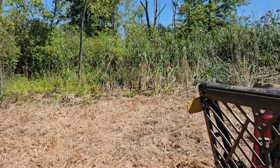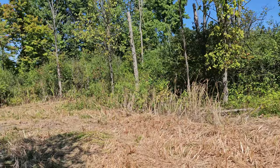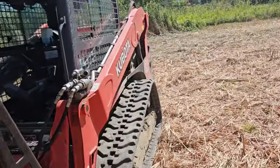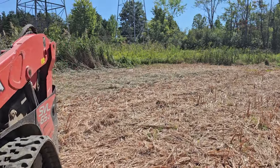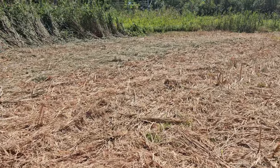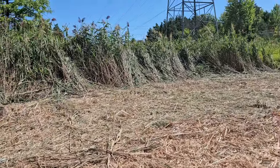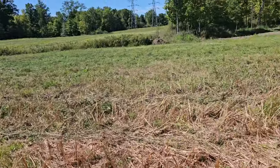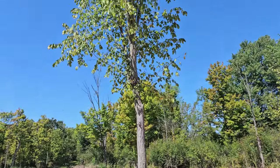I see there's another dead tree there. There's another one over there I might work on, but I want to turn this into a food plot. A little concerned with all these Phragmites, but they really take over. But I mowed here yesterday, and so now I've got it where I can turn this whole thing, till it up, but got to get that tree out of there first.